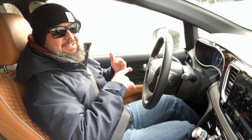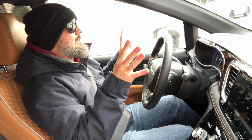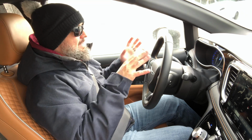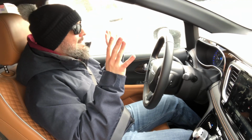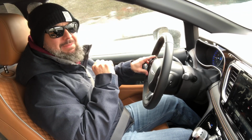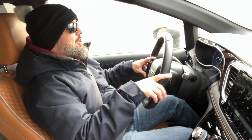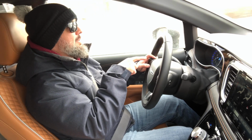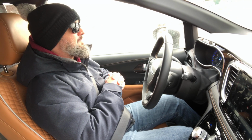Another thing about the weight, the V6 and all of that, is fuel economy. Now, I won't lie to you and tell you that I've been setting the cruise at 101 kilometers per hour. The cruise was set a little bit higher than that, but on the highway, okay? I'd say in excess of 90% of the 500-ish kilometers I've put on the minivan have been done on the highway. And my average, we're just gonna use the van's numbers right here. We're almost there. Here we go, trip info, 13.6 liters per 100 kilometers.